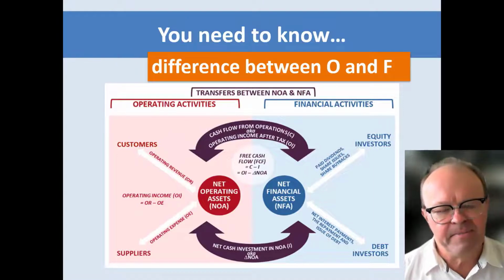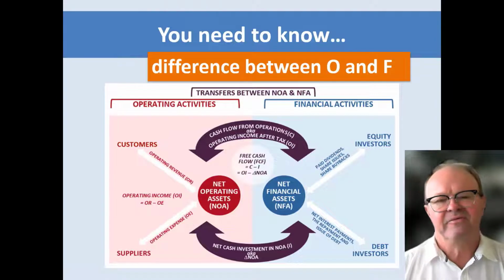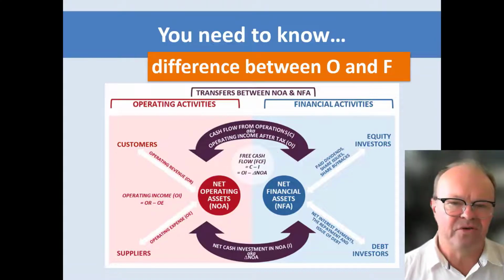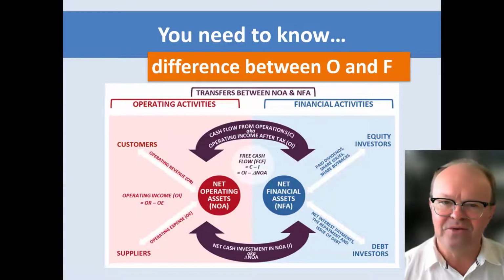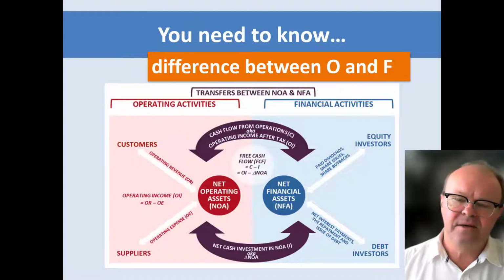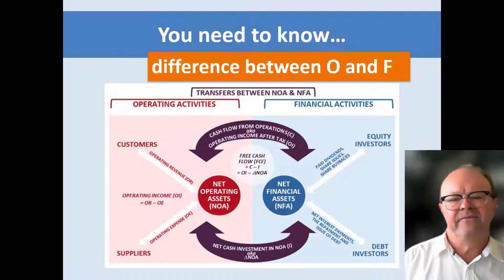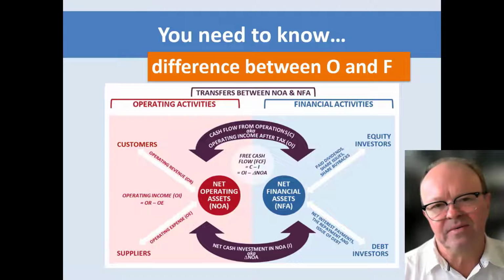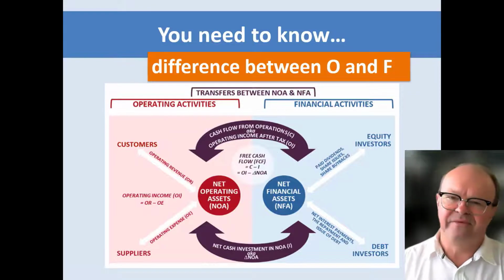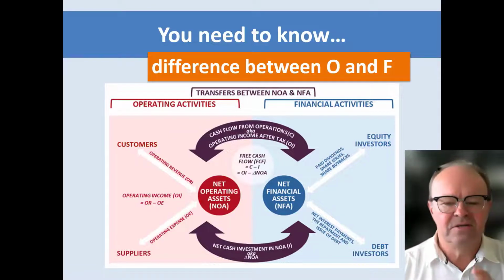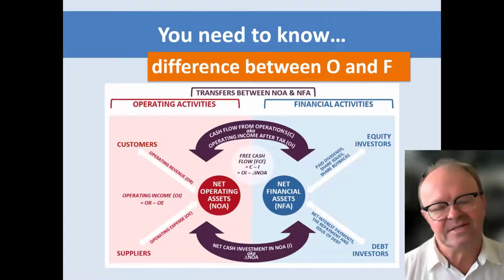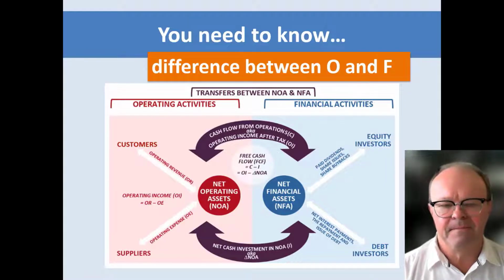The reason it can be powerful to separate them out from the financial activities is that for most firms, typically it's your operating activities where your firm is adding value or destroying value for its equity investors. Whereas in Western countries, or the countries with developed capital markets, the financial activities tend not to be where you're adding value. They're pretty efficient and there's not too much scope to do that. But in the operating activities, that's where firms can add value.